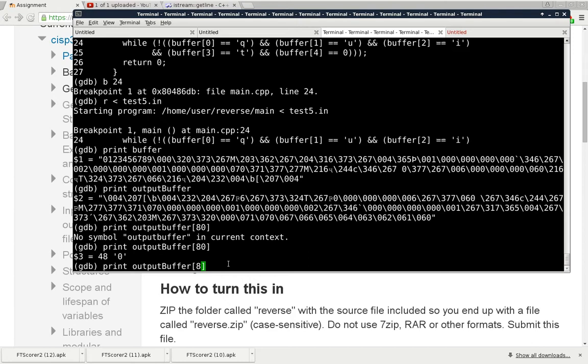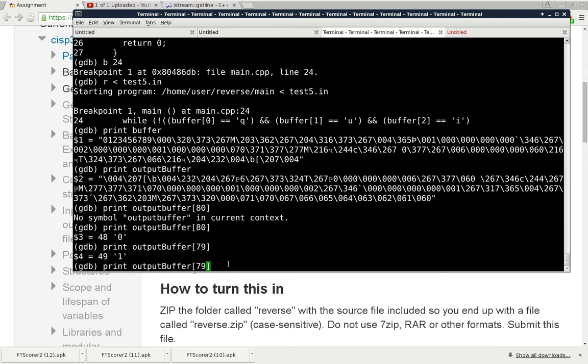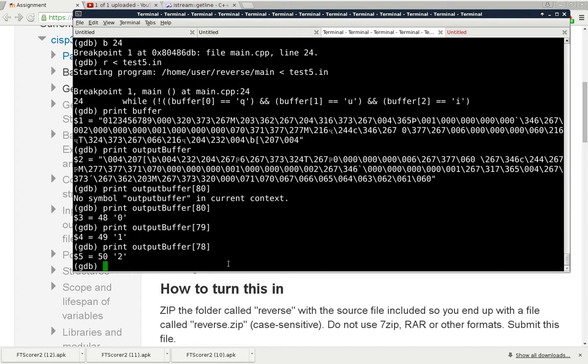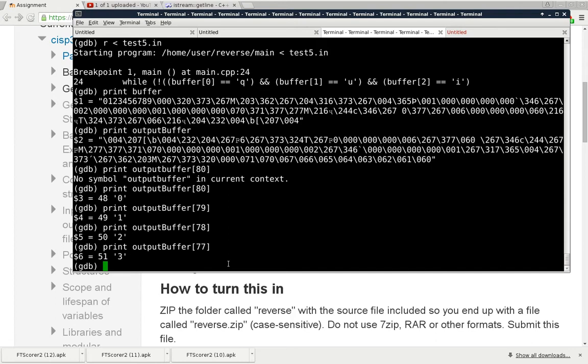Okay, that's encouraging. What about 79? It's a 1. 78 is a 2. Hey, I'm finding all my stuff, and they seem to be at the right place because that's exactly what my code is supposed to do. The first character goes all the way to the end of the output buffer. But when you're printing this as a C string, it's printing all of the other 69 characters before the last 10 characters that we are supposed to print. And that's what we are seeing here: a whole bunch of gibberish before what we're supposed to print.